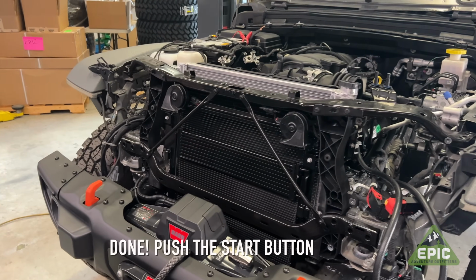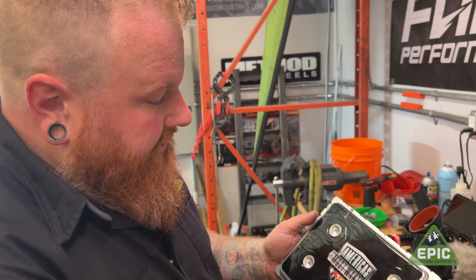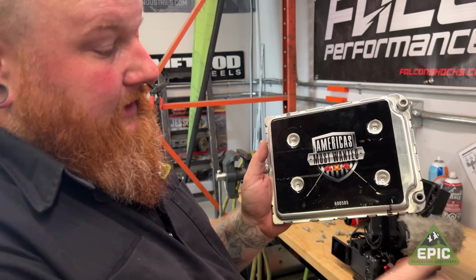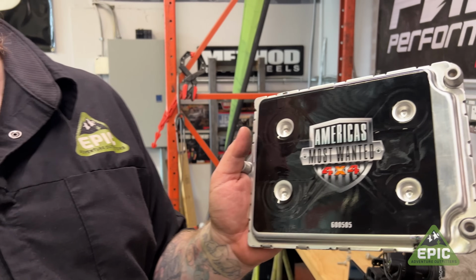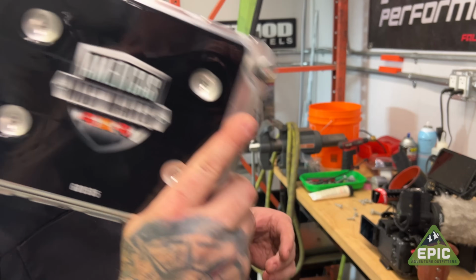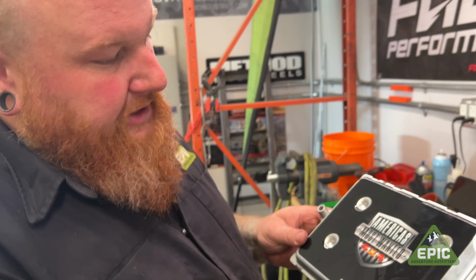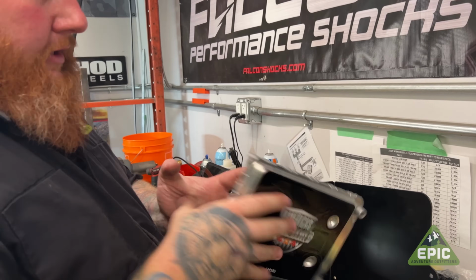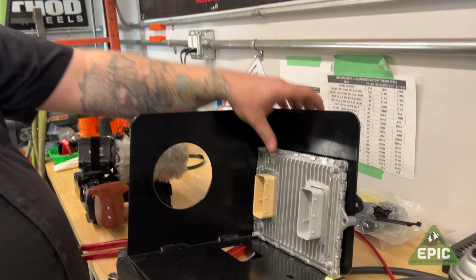Done. Push the start button. So this is America's Most Wanted, sent me a brand new PCM. Each PCM is specifically labeled and numbered. So despite us doing the 505 conversion, that's not why it says 505. This is the 505th PCM they've sent out. Cool. So unfortunately, this beautiful sticker never gets seen again.